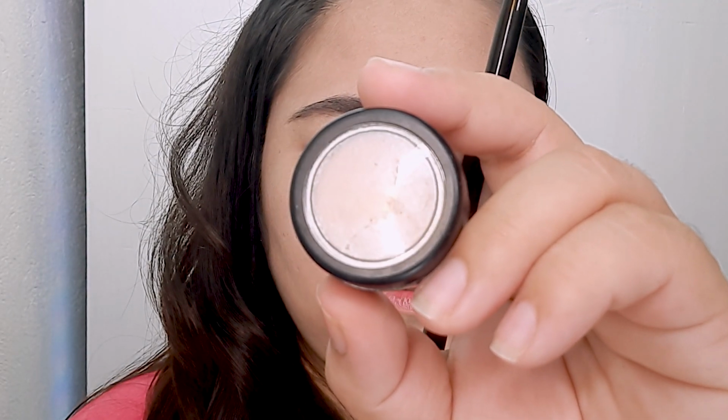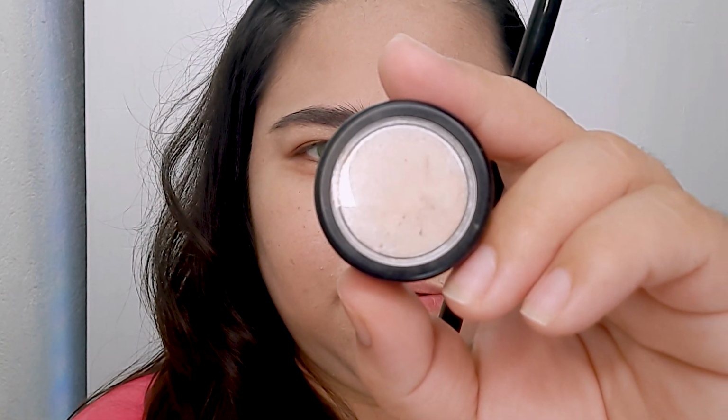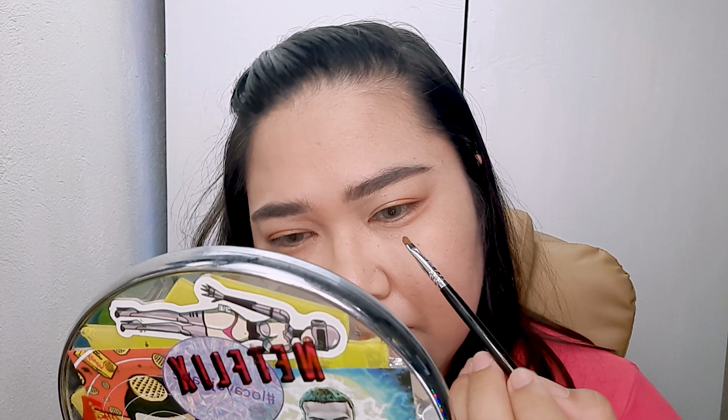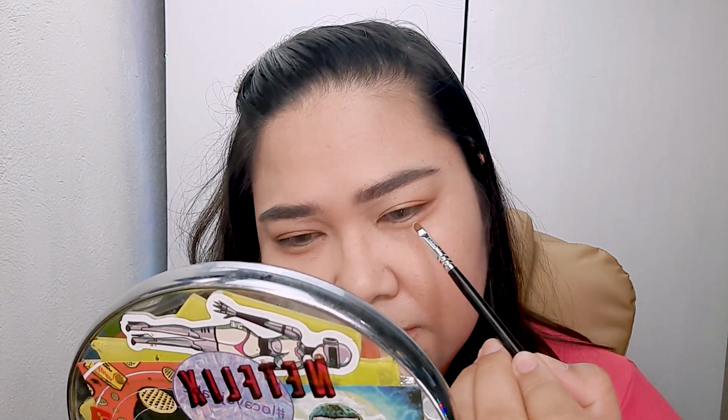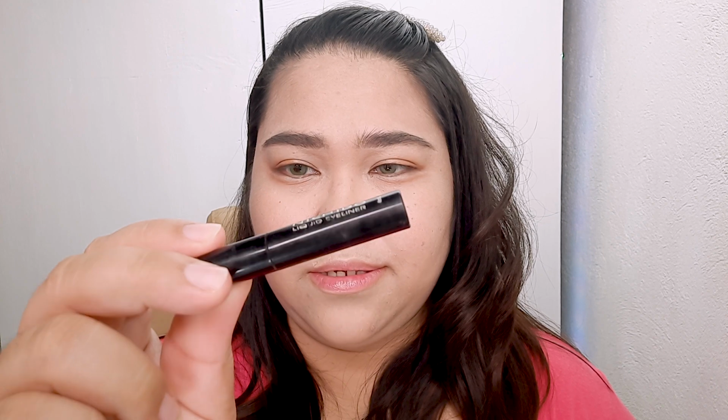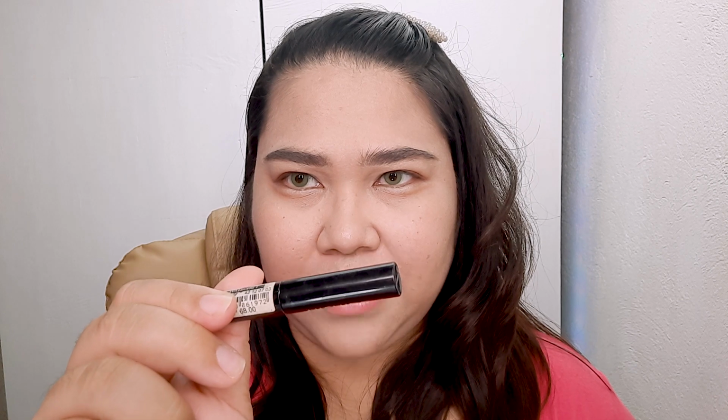Okay, now let's add the highlight. Next, I'll highlight this area here, the eye bag part. I'll be using a single eyeshadow from Nichido. This is called Seashell, with a small precise brush. Let's highlight that area. Favorite and super cheap liquid eyeliner from Nichido, only 68 pesos.